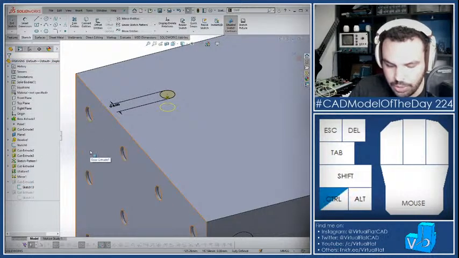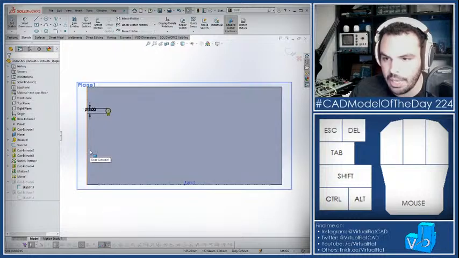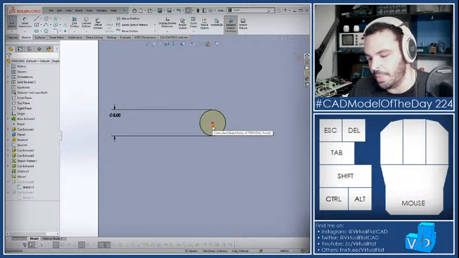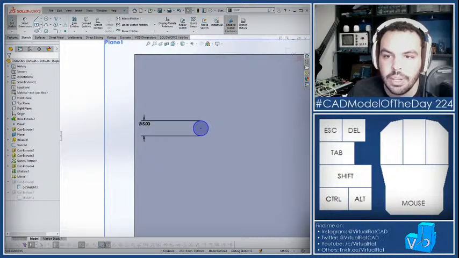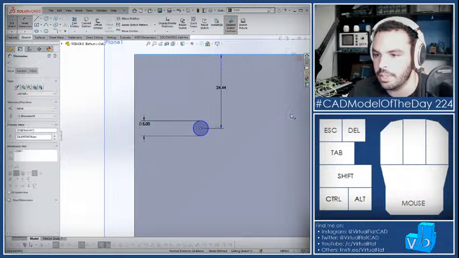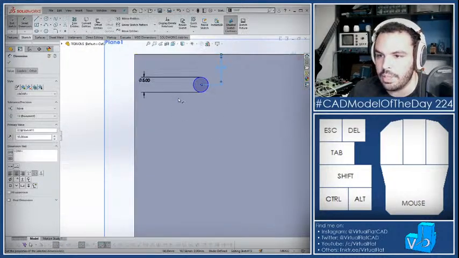So now all I gotta do is just go back in here. Whoops, I lost you. Come back. Yeah, there's a mustard dimension relation. I just kill that, and I can just slap it on there again with a couple of smart dimensions. No biggie. 10.